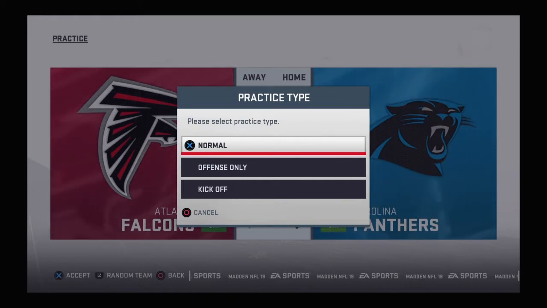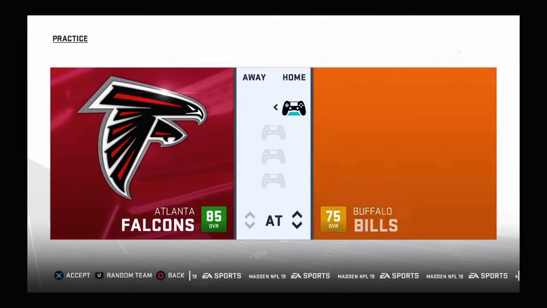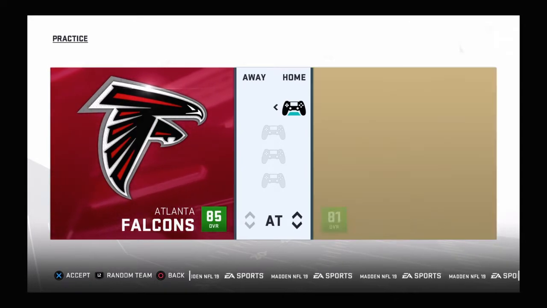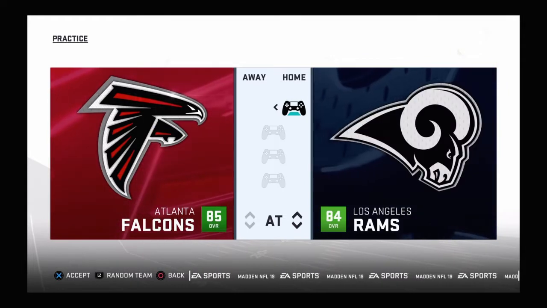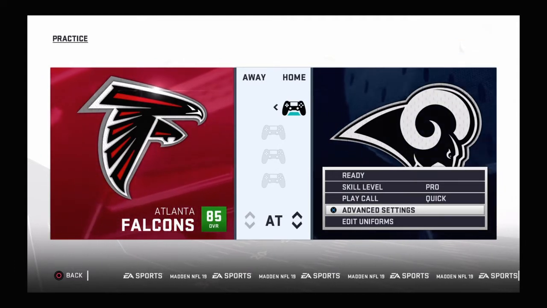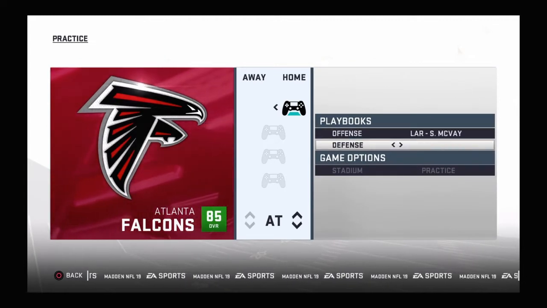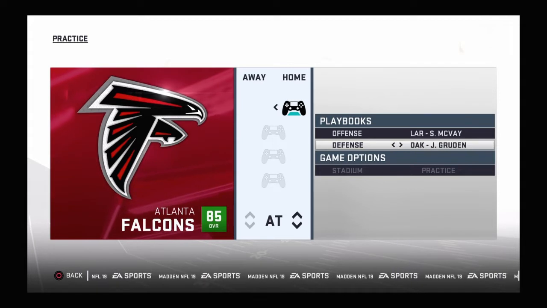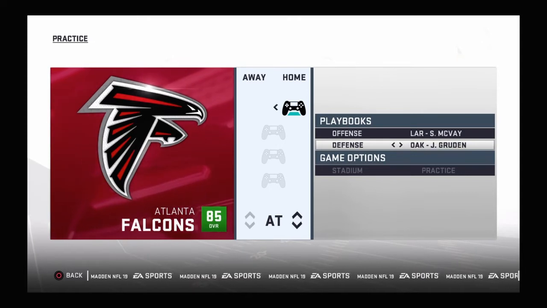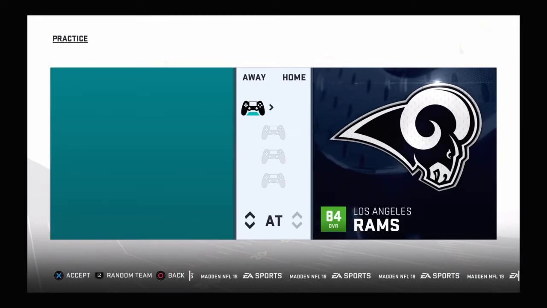For franchise, obviously you can just change them, but today we're going to talk about what playbooks I run in Madden 19. I've been running these since mid-season of Madden 18, and I like them pretty good. They've changed a little bit, not too much. Pretty much still more or less the same plays, just different schemes of those plays. So I have the LA Rams here, and we're going to have the Raiders defense. I run Raiders defense and the Rams offense, and I'm going to tell you why. It's just so versatile in so many different ways.